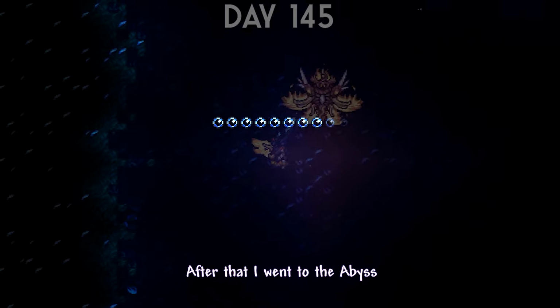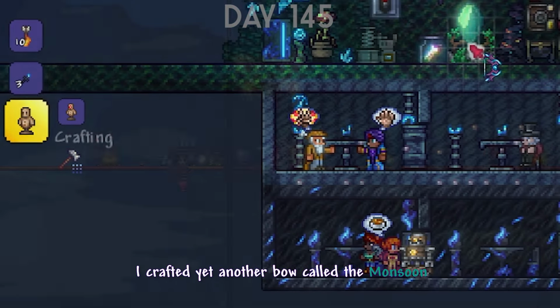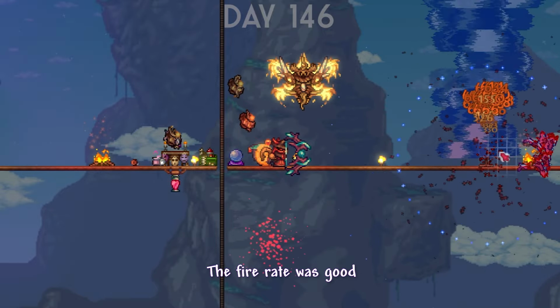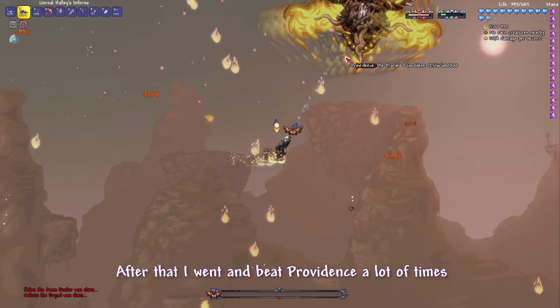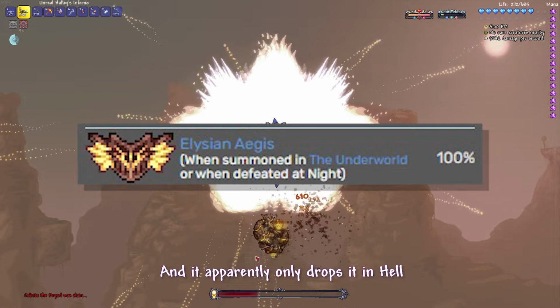After that, I went to the Abyss to get some more Reaper teeth, and after I got those, I crafted yet another bow called the Monsoon, which was way better than the Maelstrom. The fire rate was good, and the tornadoes it left behind did some good damage. After that, I went and beat Providence a lot of times, and I didn't get the Aegis, and then I looked it up, and it apparently only drops it in Hell, so I'm really taking L's after L's this video.